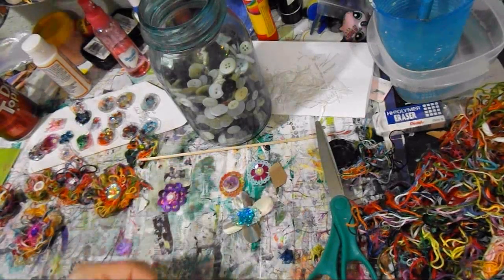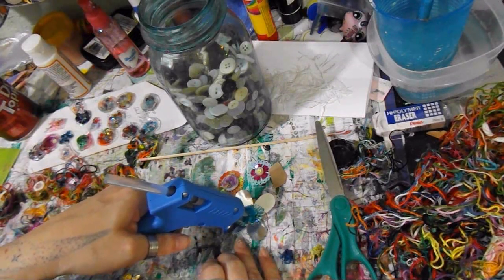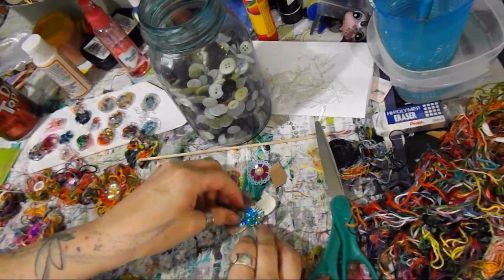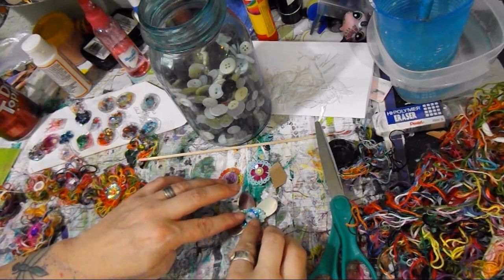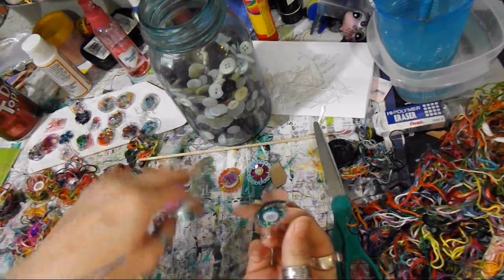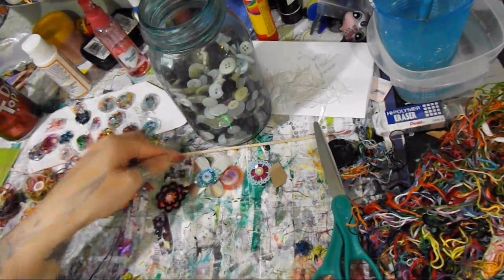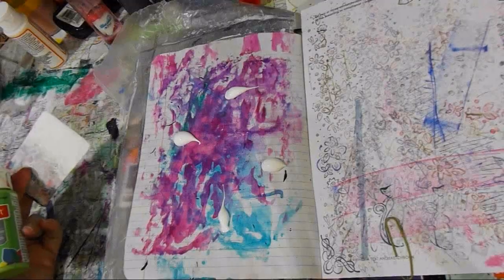Cute! That works. I know these are all eight buttons, but that's my lot. This is my holy mackerel leftover ones. And I have more, black and white, black and white. My colored ones are put in a different jar. See, cute. Once it all the way dries, I'll peel that off. Cute, right? How fun is that? Cool. But I want to keep making a few more, and then let's do a page together.